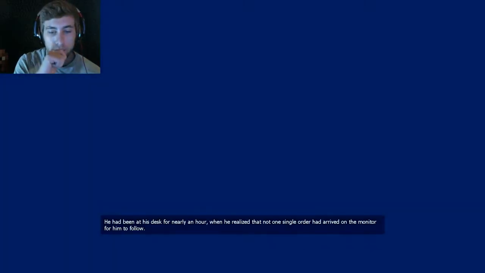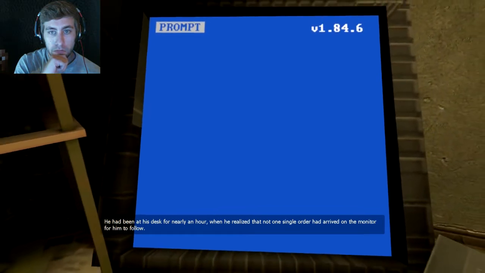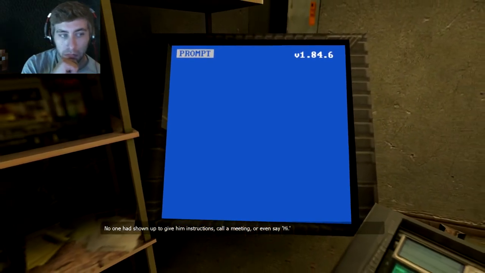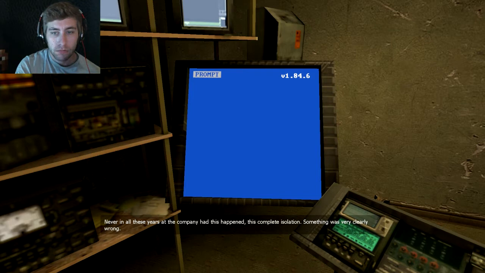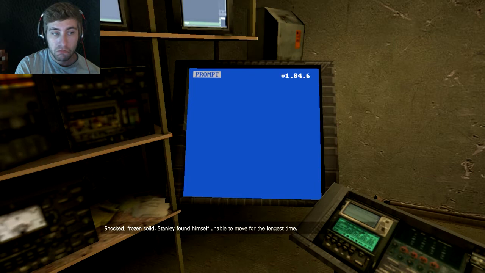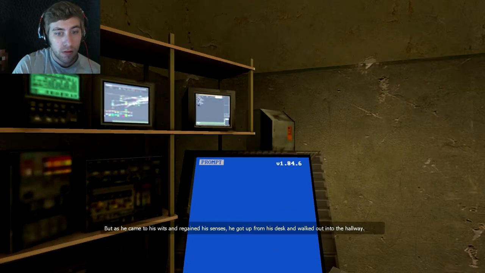And then one day something very peculiar happened. Something that would forever change Stanley. Something he would never quite forget. He had been at his desk for nearly an hour when he realized that not one single order had arrived on a monitor for him to follow. No one had showed up to give him instructions, call a meeting, or even say hi. Never in all his years at the company had this happened, this complete isolation. Something was very clearly wrong. Shocked, frozen solid, Stanley found himself unable to move for the longest time. But as he came to his wits and regained his senses, he got up from his desk and walked out into the hallway.